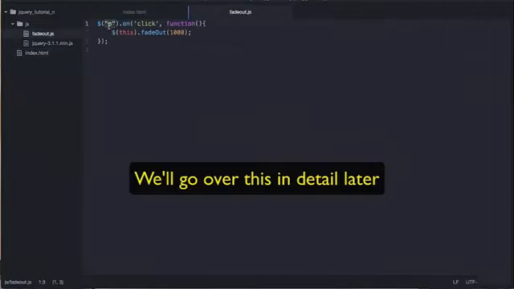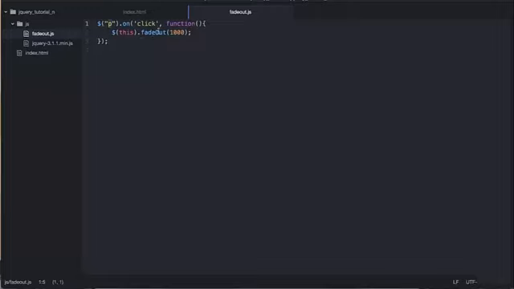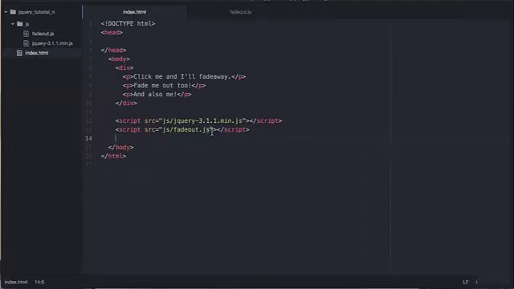It looks for the paragraph tags on the web page, and then if a user clicks, it performs this particular function, and it's basically fading out in 1000 milliseconds. So it takes 1000 milliseconds or 1 second to fade out each paragraph. Okay, we're going to get into plenty of detail about what exactly this code does and how to code it, but I just wanted to show you that you can take jQuery, put it in a different file, link that file into your index.html document, and all of the other source code in this course is structured in this similar way.